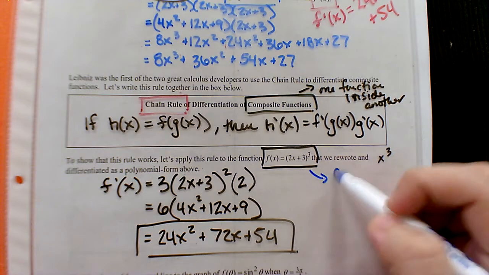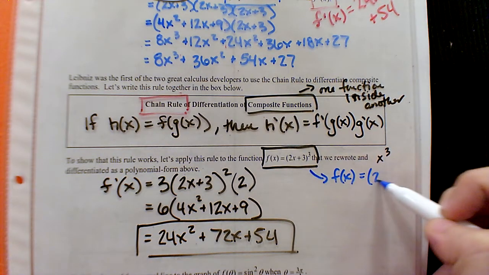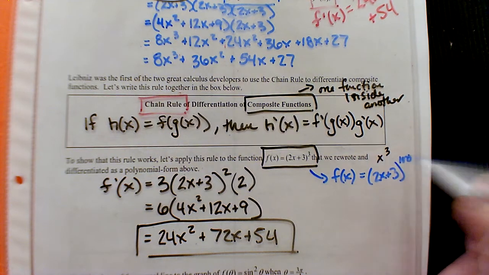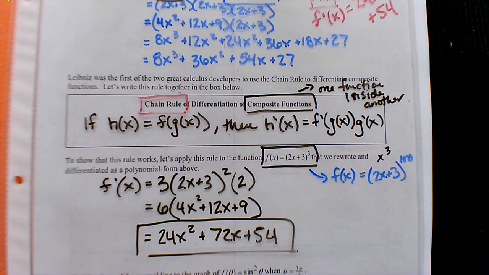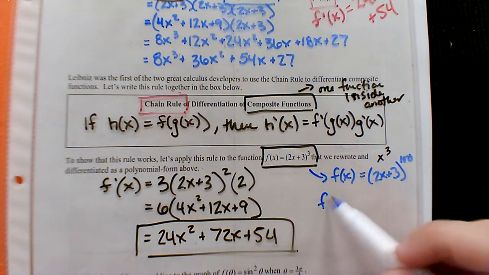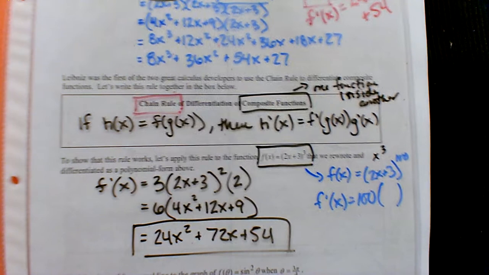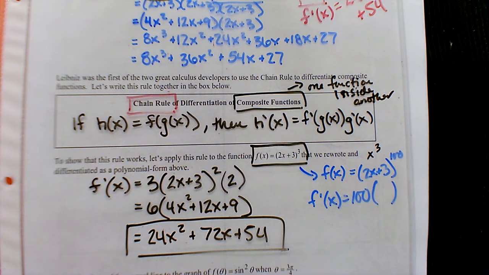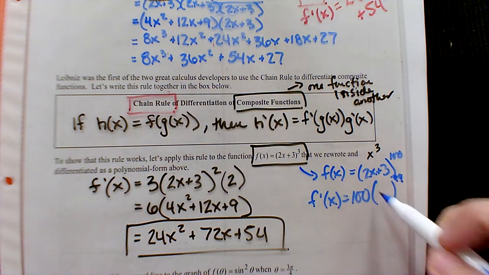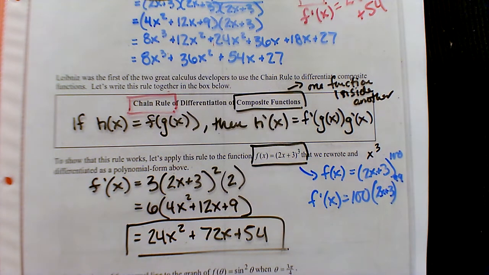What if I changed this to 2x plus 3 to the 100? Could we now find the derivative of that? We don't have to write it out 100 times anymore, right? Because we have this new shortcut. Notice how the power of 100 is on the outside? So if you were to find the derivative of something to a power of 100, wouldn't that be 100? And then what would your new power be? 99. Okay. We got to keep all the other inside layers because we're only doing the derivative of the outside.